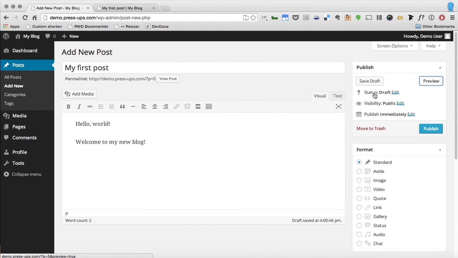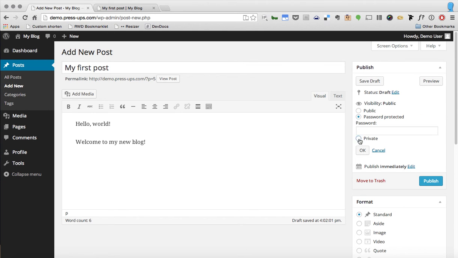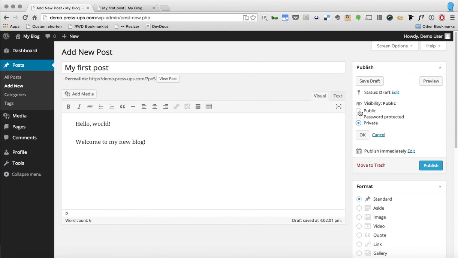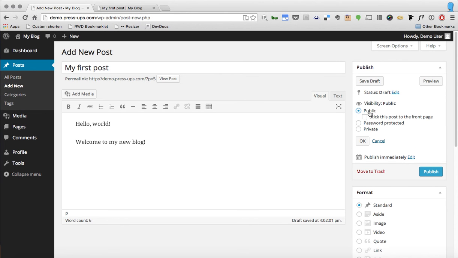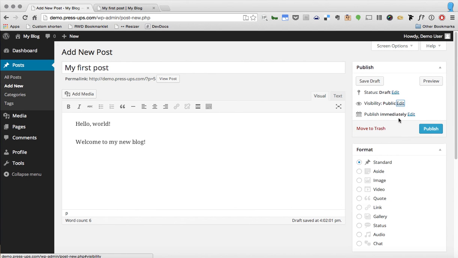And there's status, so I can change it between draft and published status and other statuses that do exist. There's visibility here, so I can make this password protected, or I can make it private so that only logged in people can see this, but we'll leave it as public. There's also this option called sticky, which don't worry about that for now. We'll leave that as it is, and you can choose when to publish it. So I can set a publish date to be in the past or in the future, and if I set it to be in the future, then that will automatically publish itself when that date and time comes around. So we'll publish immediately, and we'll keep it public.